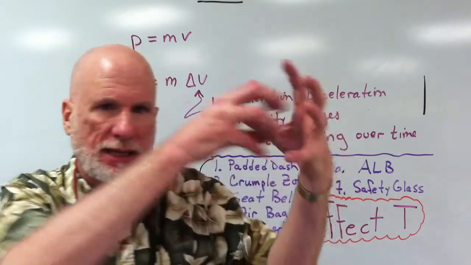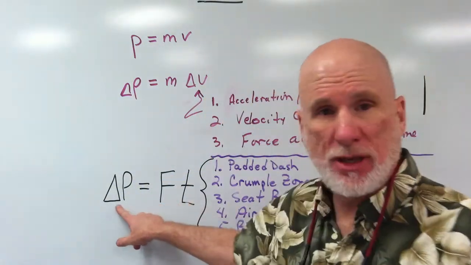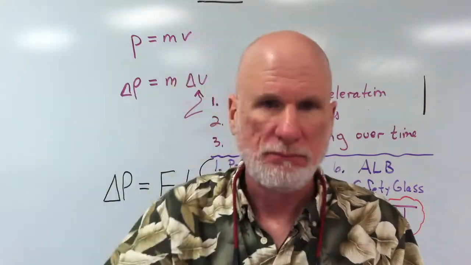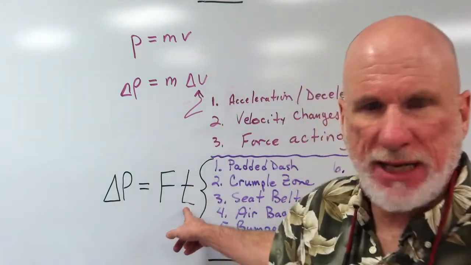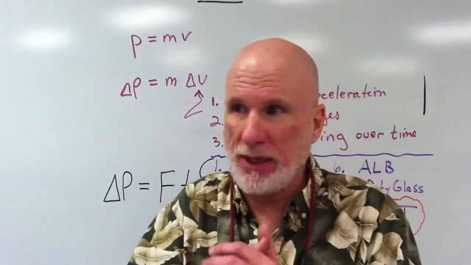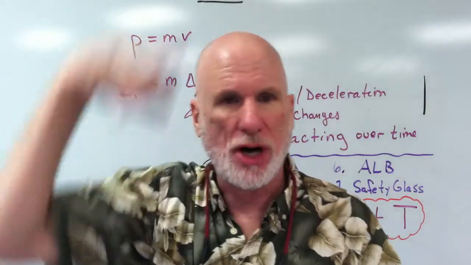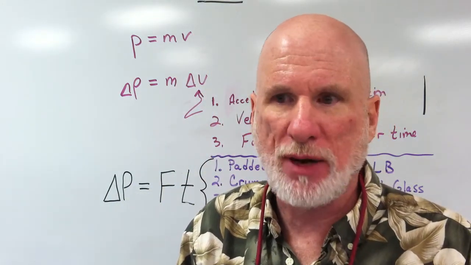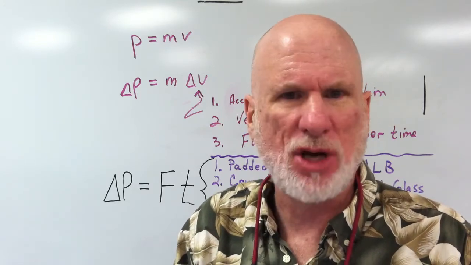They all affect T. They elongate T. So they increase this. That's going to be constant. You're going 60 miles an hour, you have an accident, that's a certain change in momentum. It's constant. Well, if I increase T, I decrease the force. I decrease T by running into a tree without any anti-lock braking or anything else. Boom. Large F. When I was a kid, cars, when they ran into trees, didn't dent very much. They knocked over trees.